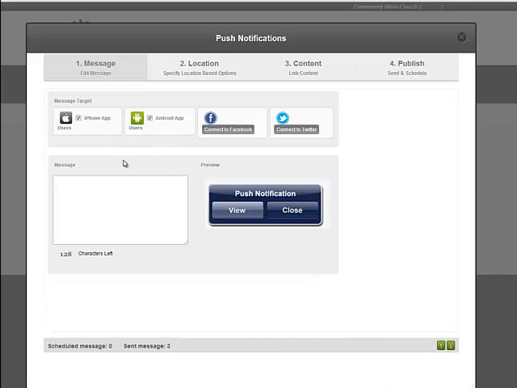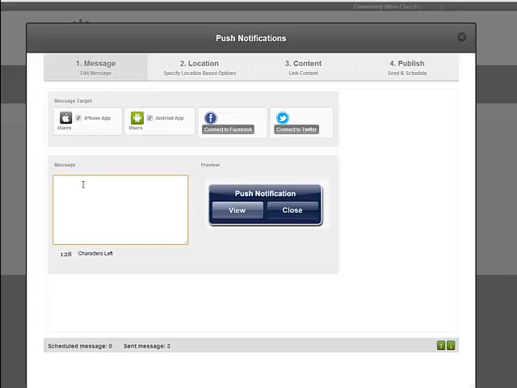Alright, so just like the basic push notification, we want to type our message here. Now here in an enhanced version of a push notification, we have the ability to link content to this. So the push notification can be worded differently rather than just a message saying, hey, 8:30 service is canceled due to snow, but the 10 o'clock is on schedule. Hope to see you there. So that's just a basic push note that you would put the message in and then go to publish.